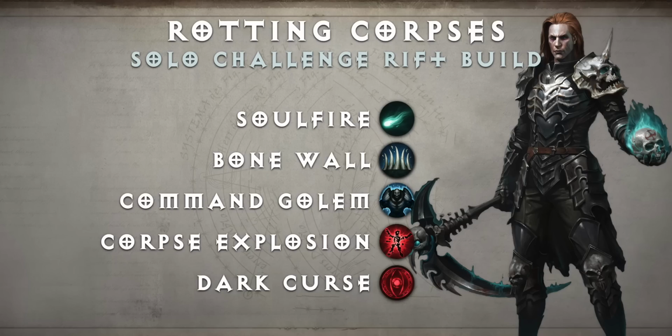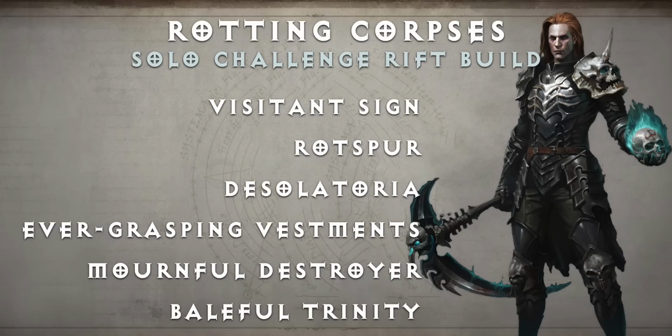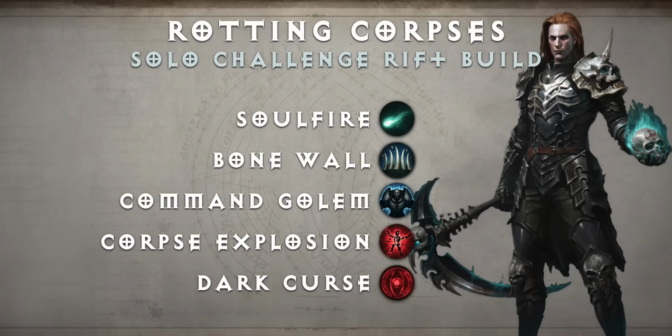Now let's talk about our solo challenge rift build, Rotting Corpses. Rotting Corpses is a corpse explosion based build that makes quick work of any solo challenge rift. It maximizes AoE damage with its lingering poison granted by Rot Spur. You produce corpses with the 5 skeletons provided by Ever-Grasping Vestments and by commanding your Molten Golem, summoned by Desolatoria, to stomp all over Hell's minions. Now let's look at our skills.